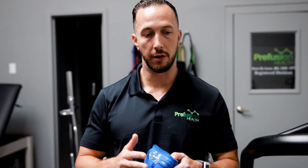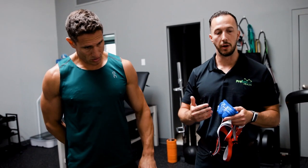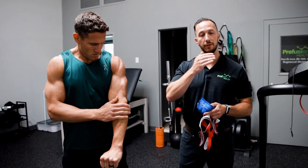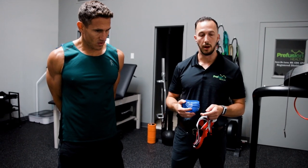In terms of energy, at a certain point during exercise, the demand gets so high that your body turns to carbohydrates for energy utilization. And if we're looking to burn fat more effectively, we want to know at what point does that occur in terms of exercise, at what heart rate. So we'll have different heart rate zones that will correlate to where we're burning different types of energy during exercise.